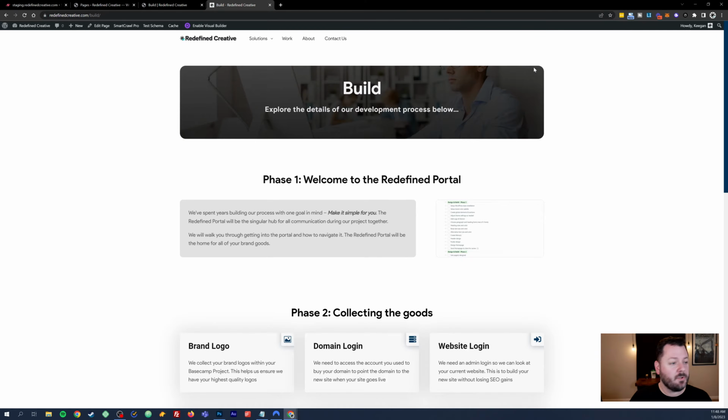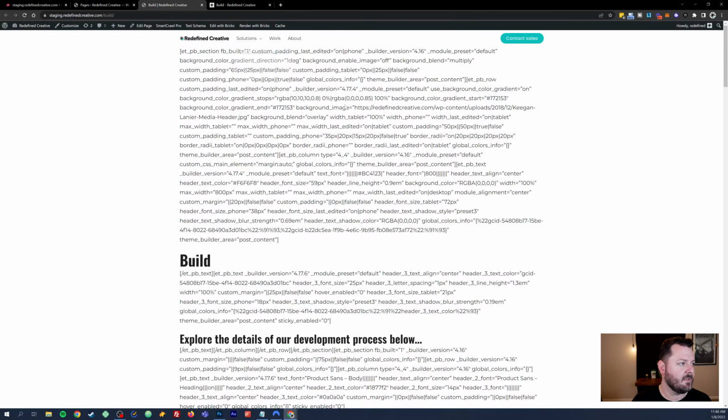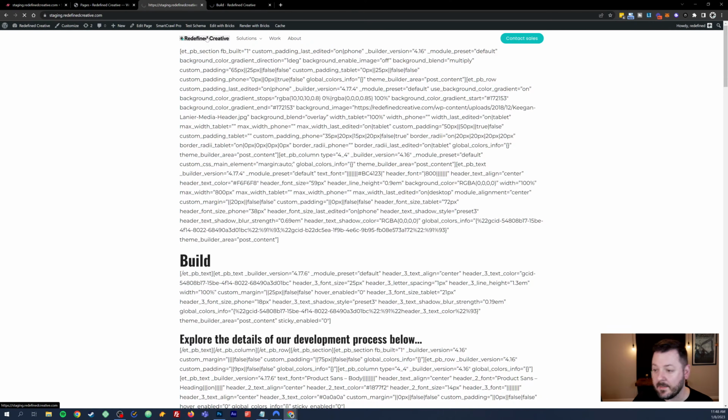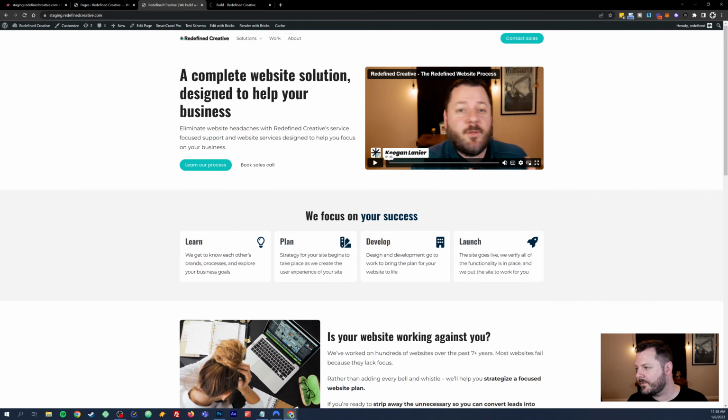What you see on the screen right now is a current subpage. It's not in the navigation. It's not one of the main things, but it's there inside of my website, kind of a hidden page. When I deactivated Divi on my staging page, this is the data that came through with it. So what I'm going to do is take this and rebuild these pages inside of Bricks Builder and explore it here with you all. We're going to take a look around the current site.